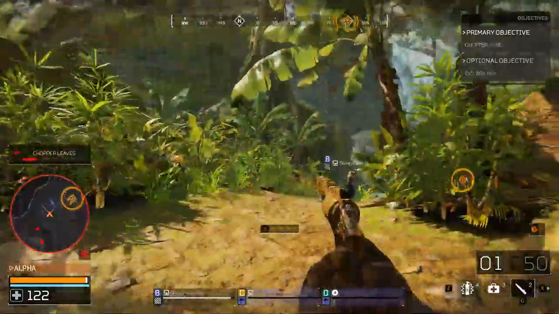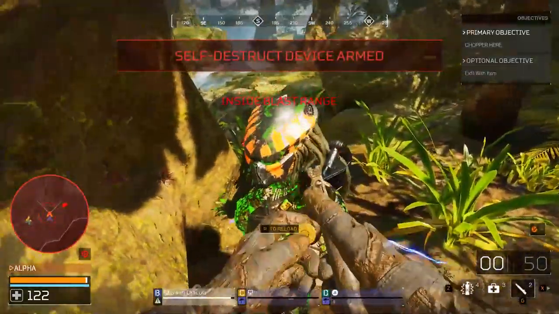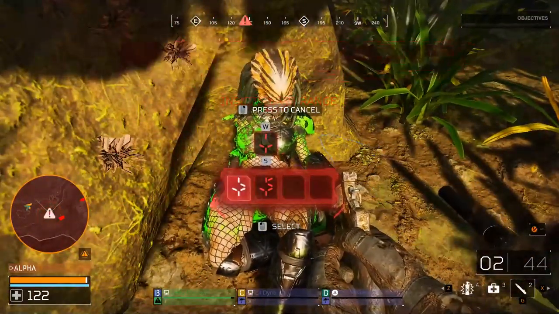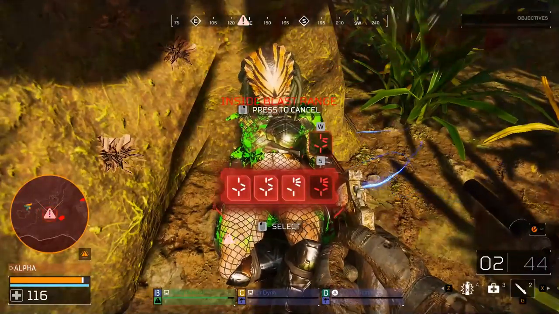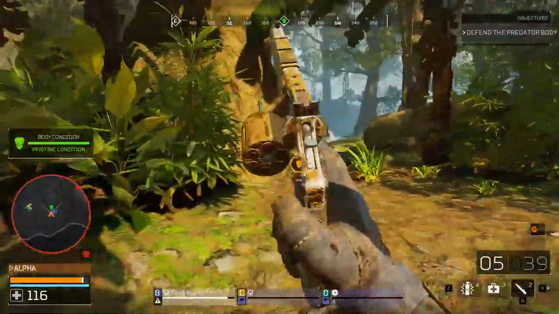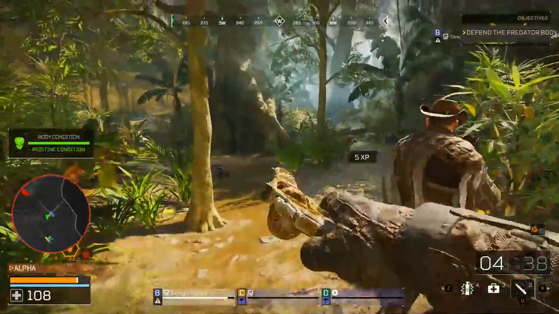Second win. Clutch. Oh, thank you. I was on the last one too. Nice. Your orders are to secure the body until our agents can retrieve it. Easy. That was close. Oh. In a lot of ways.